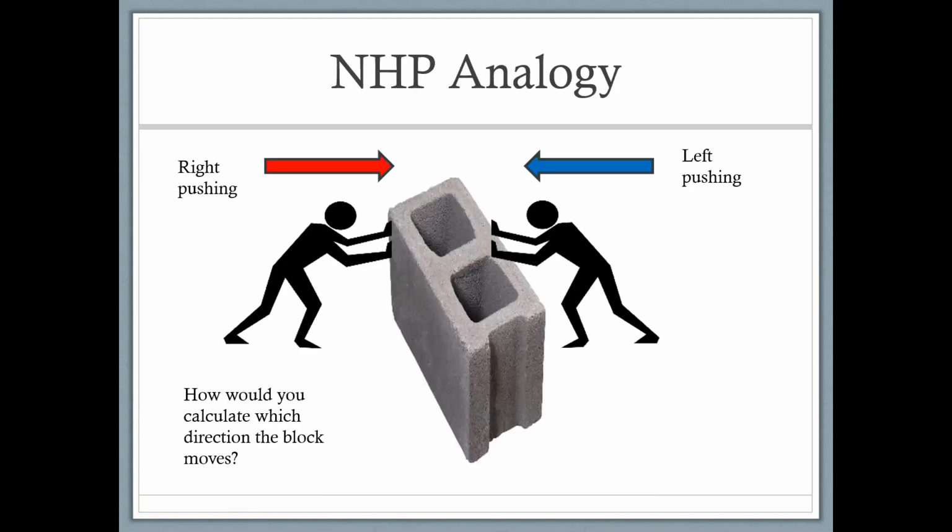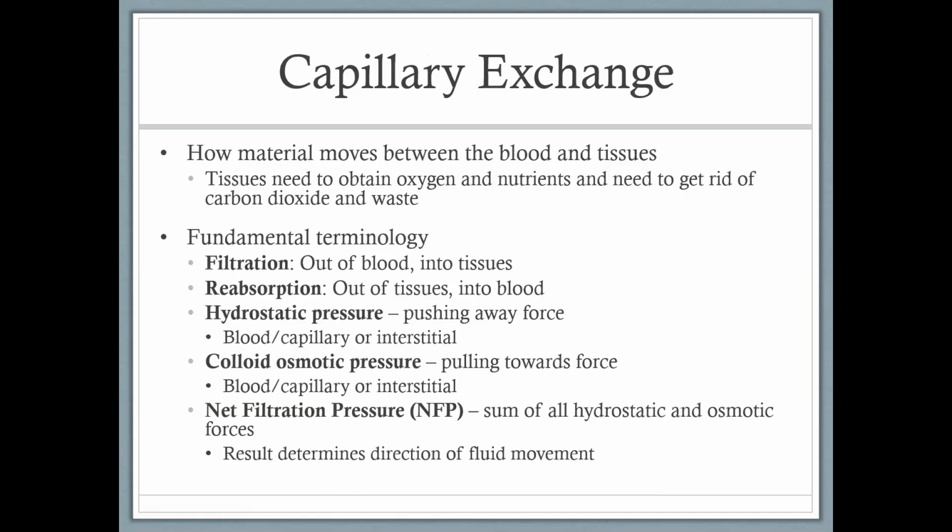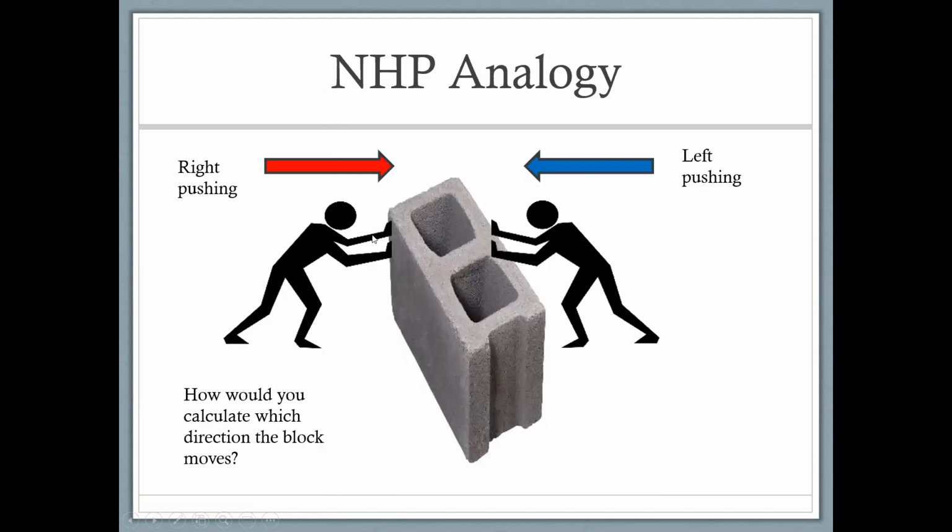So let's first look at what's called the net hydrostatic pressure. The net hydrostatic pressure analogy. Remember, hydrostatic pressure is a pushing force. So if we go back, hydrostatic pressure is a pushing away force, but remember, you have two locations that you are pushing away from. You're pushing away from the capillary and you're pushing away from the interstitial. The net just means what is the combination of those.